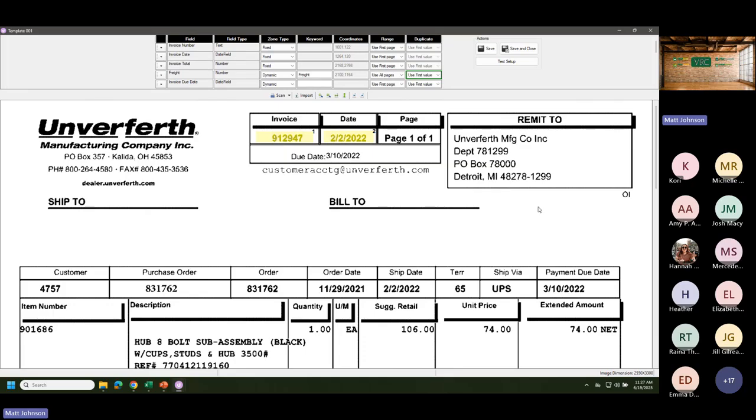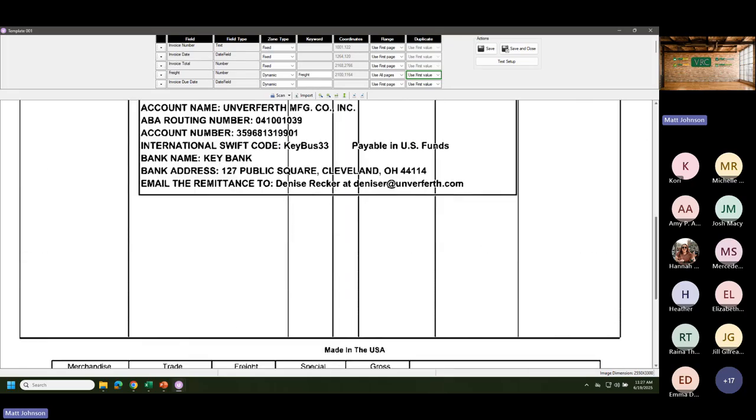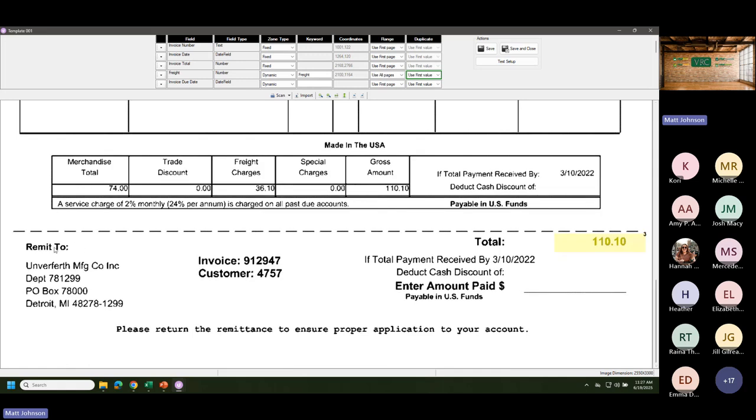And similar with the invoice total, the way that this invoice was designed, it's got that stub remittance, if you will. So most of the time when I see an invoice like that, it always has the total on page 1. And in that case, that's why I did a fixed field there. But you may find that the invoice total is not going to be visible until the last page. So you can definitely modify that template or those zones to make that work for you.